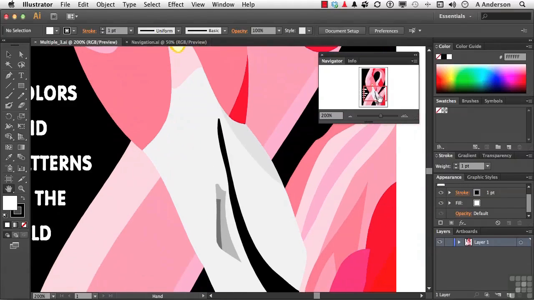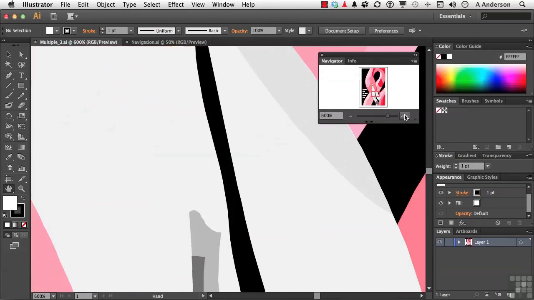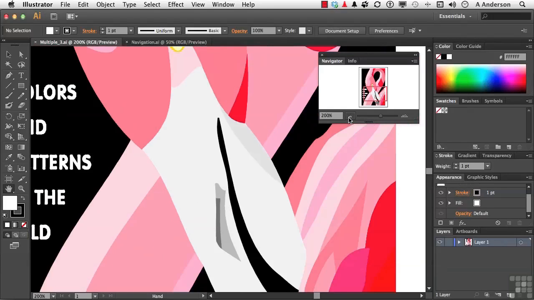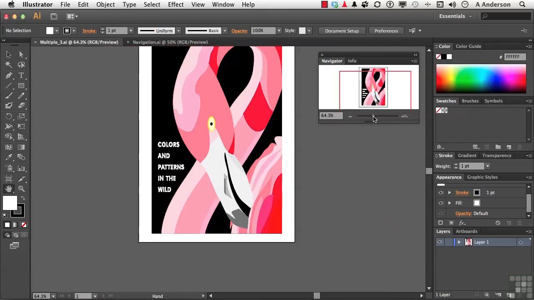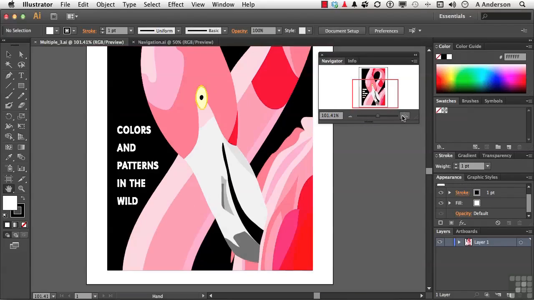Another thing you have is a little mountain and a big mountain over here. And if I click the big mountain, I go up and up and up. And if I go this way, I go out and out and out. I can go back and forth. This slider allows you to do the same thing, but it's got kind of a delay on what you see. It's not really live. You almost have to let go of it to see what you're doing. So I prefer to use the little buttons over here if that's what I'm trying to do.